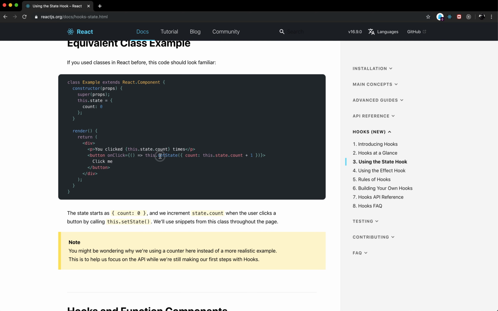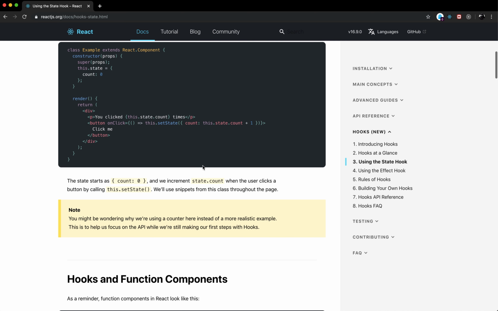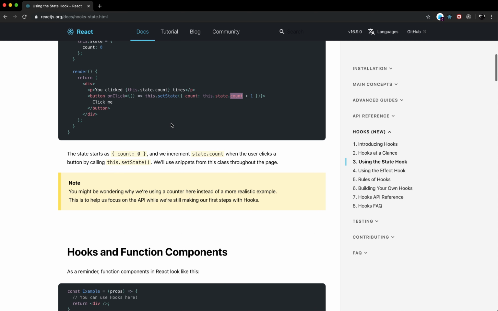Aren't we supposed to use the function version of setState when we're using previous state? Yeah, I think that does seem about right. They might just be overlooking that here because it's such a simple app, I guess. Because theoretically, something else could be updating this count behind the scenes. Exactly. In this case, it seems like a pretty simple app, with only one thing really changing state at a time.